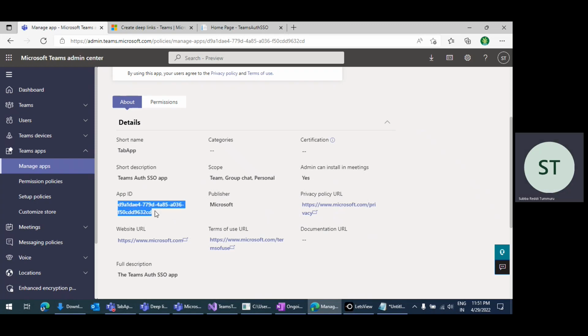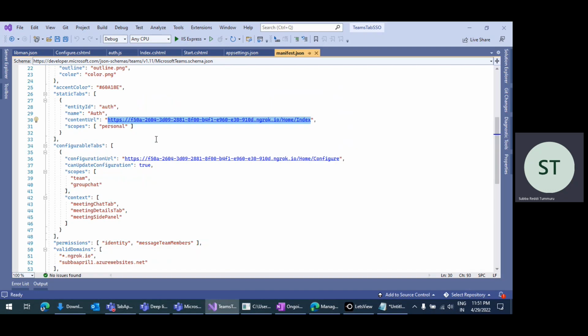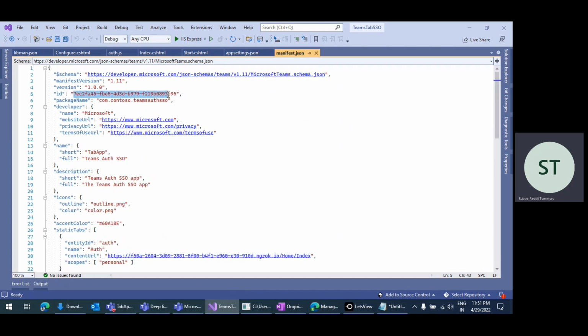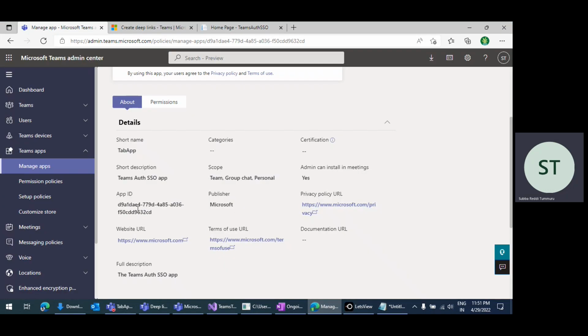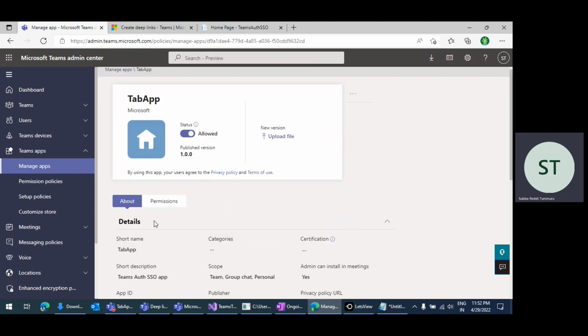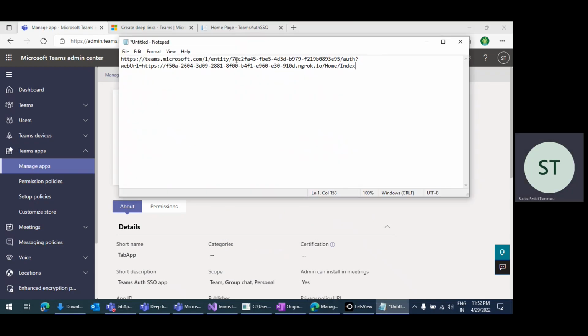Whatever app ID is showing here and whatever app ID is showing in the manifest, both are different values. For deep links, we always need to use the app ID from the admin center, so that you will not face any deep link issue or any tab authentication related issues. If you use the manifest ID, sometimes you see inconsistent behavior and authentication issues. It shows errors like app definition not found, or link is not supported. It has some issues in mobile. So for that purpose, copy this particular app ID from the admin center and use it as the app ID here instead of the manifest ID.